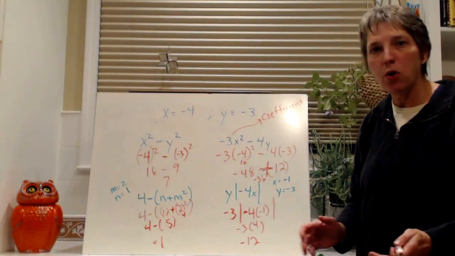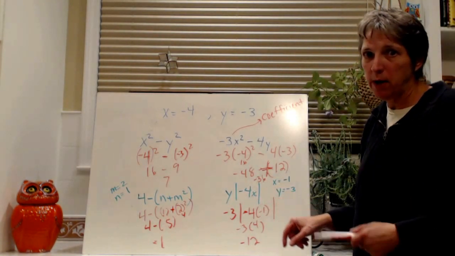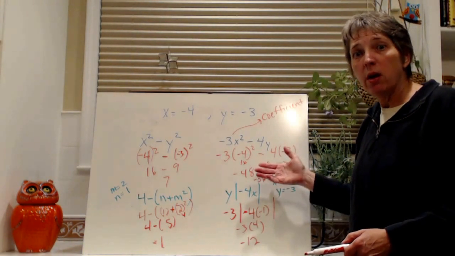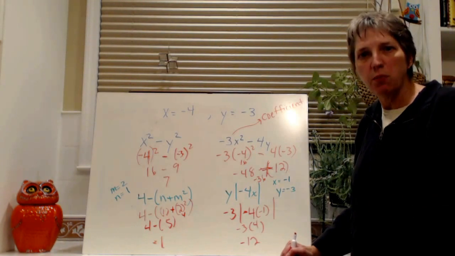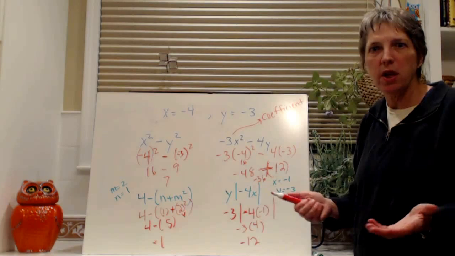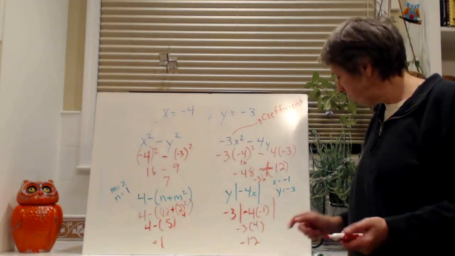Notice how I'm showing my work. You have to, you can't do this in your head. You lose mega points on my quizzes or tests. You have to replace the variables with the numbers, and what property is that called? The substitution property of equality, because we're replacing the variable with the number that it represents. Okay, then we simplify it, we come down in a triangle form.